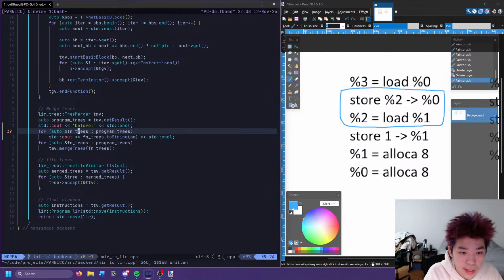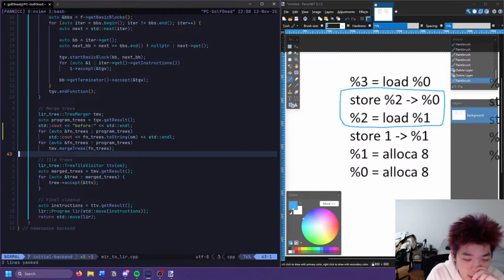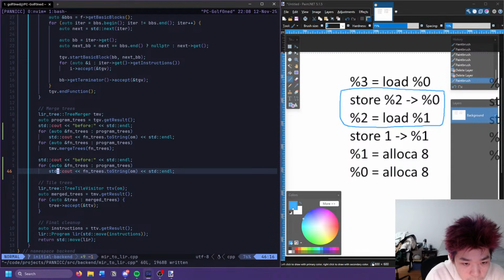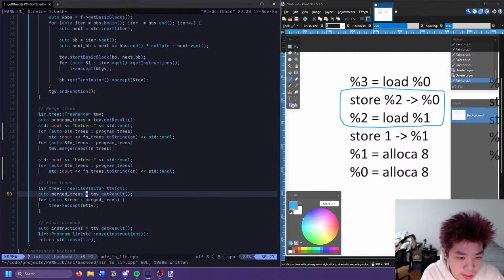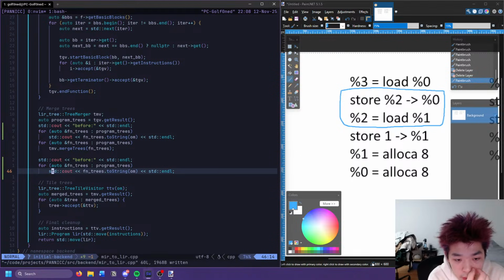Okay, so we have this. And then after merging, we should print again. Oh, this is a little bit more annoying actually, because the result is a list of shared footer of node.